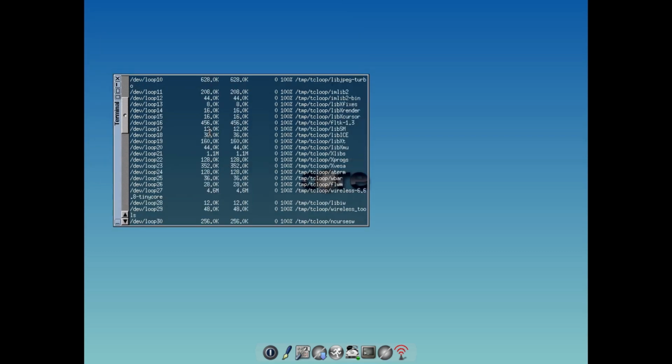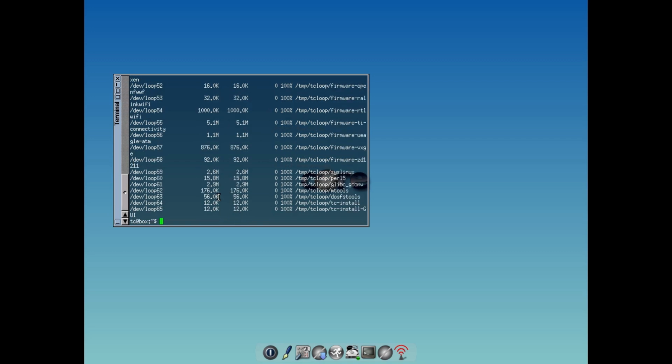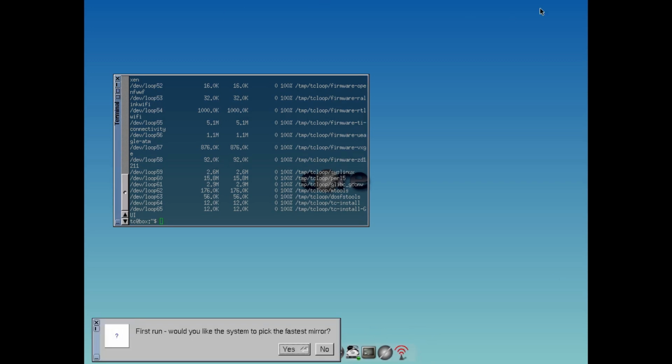You can see that we have our file system, dev SDA1, 15.1 gigs, and you can see that we have it installed here. And obviously with Tiny Core, a lot of components run in the RAM on the device, so that's pretty cool. And then we can install stuff. We can do some other checks to make sure the system's running, just to be safe. We can use the application tool to find the fastest mirror, essentially, to make sure that when you install an application, you can install it easily.